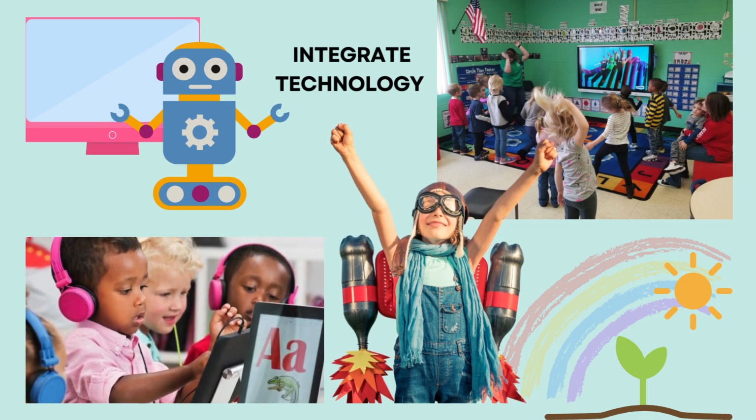Technology can be a powerful tool for providing multiple means of representation. For example, you can use educational software and apps that offer text-to-speech capabilities, translations, interactive simulations, and video tutorials. These tools allow students to access content in various formats, catering to different learning preferences and needs. So, for example, during a lesson on photosynthesis, you could provide an interactive diagram, a video explanation, a text description. This variety ensures that all students can engage with the material in a way that suits them best.